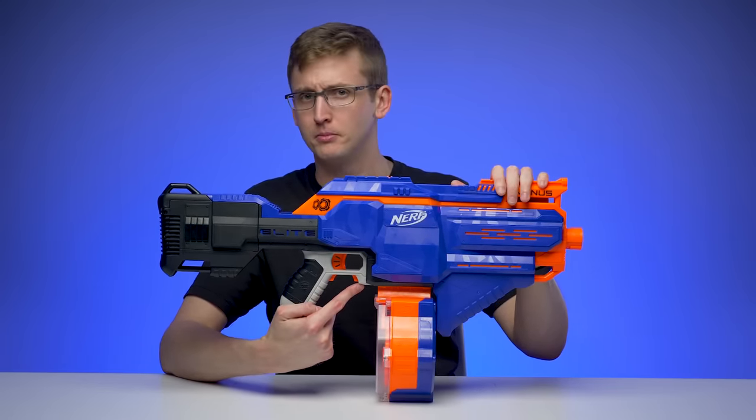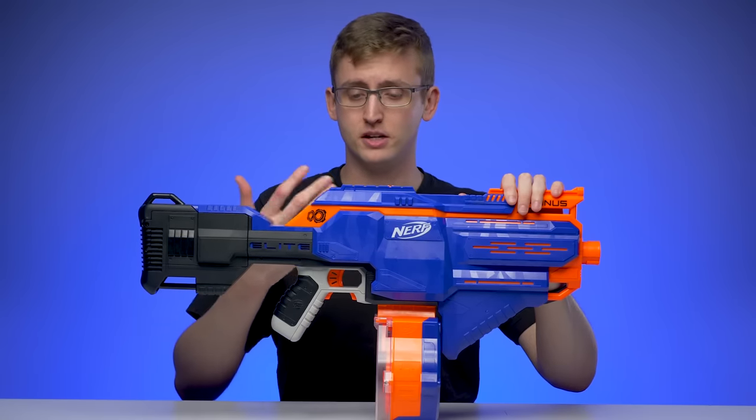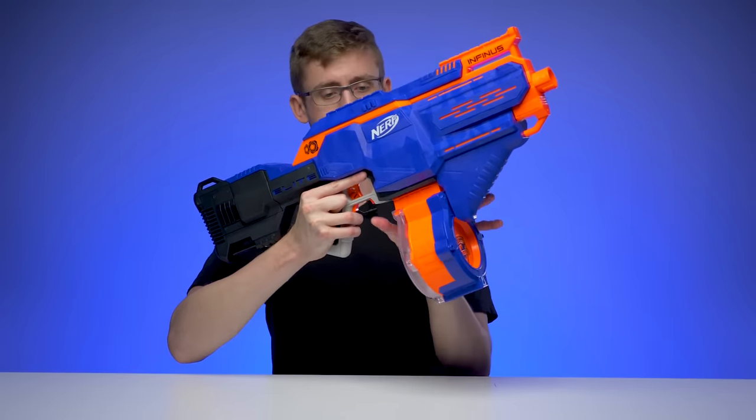To the fire control group, in the front we have a magazine release. This is kind of the standard for Modulus or Elite blasters now. It's a button on the center line of the blaster, so righties and lefties can use it equally. Full ambi, bro, super tactical. So you can stick out your middle finger and bump it, or hit it with your thumb of your other hand as you're grabbing the drum.